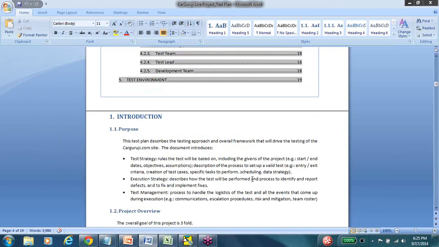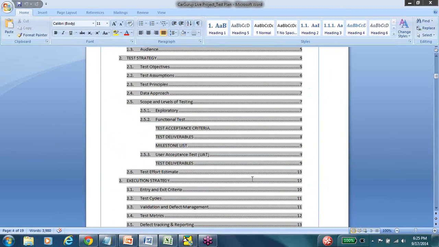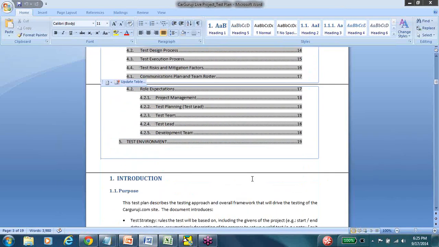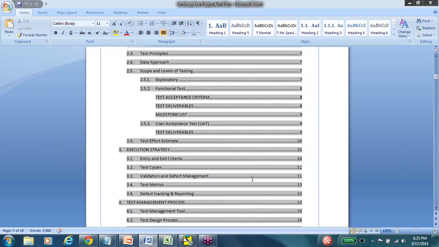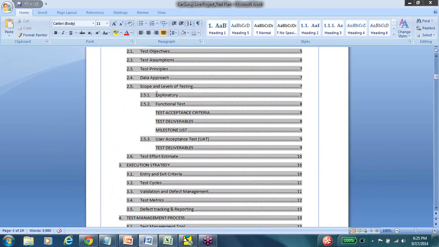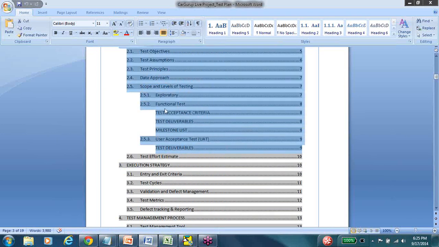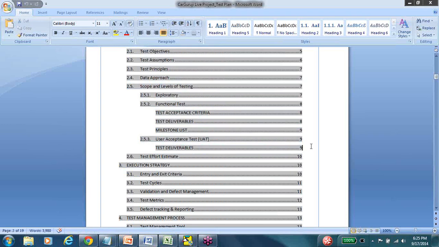All right, let's move on to the test plan document. Again, take a keen look at the table of contents, always very, very insightful. Now, one thing that I can talk about off the bat is here when we talk about scope and level of testing, there's UAT, there's functional, then there's exploratory testing. Now, why do you think UAT is part of this?